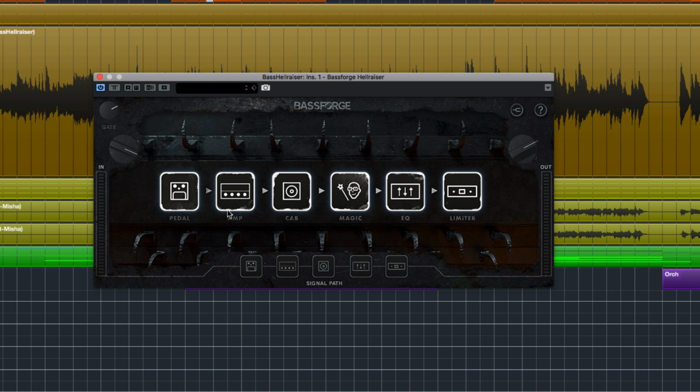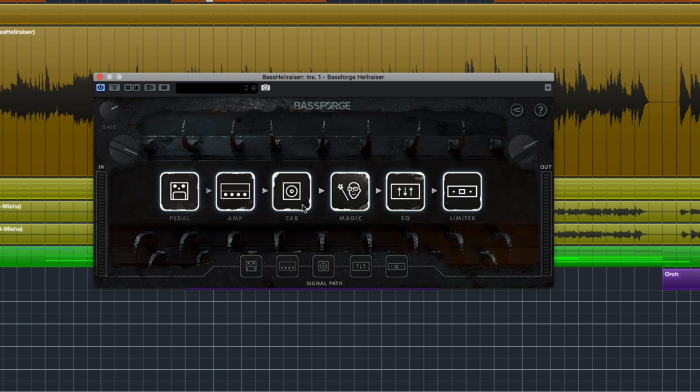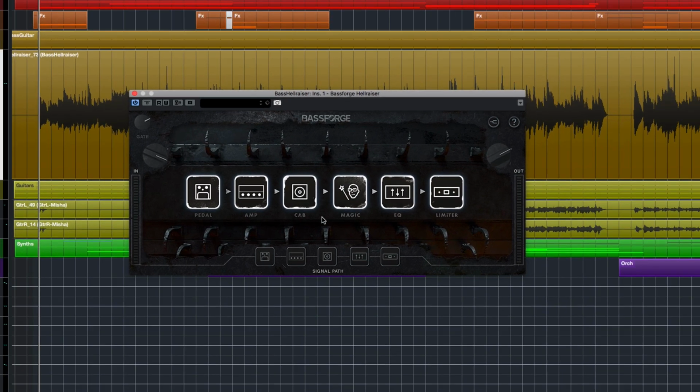For example, in this particular project, I used my Mother 32 synthesizer and ran it through a separate instance of Hellraiser. I decided to turn off the cab because I felt like it was getting rid of too much of the high-end information and really utilized the Demon Fuzz. I thought that was a really cool sound for it, and that is one of the arpeggiating sounds you hear in the middle section of this tune.